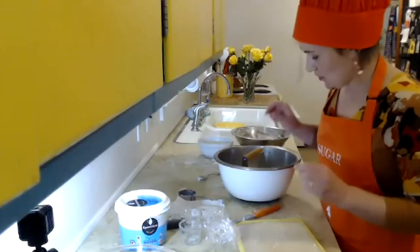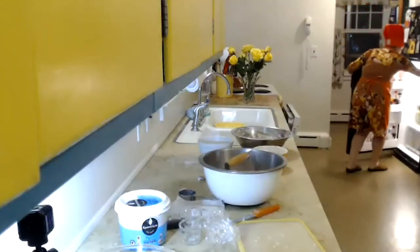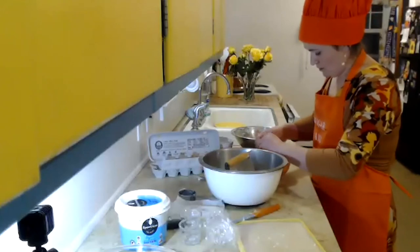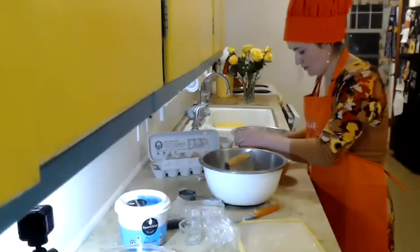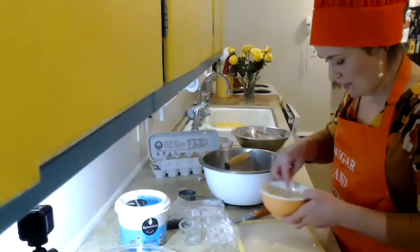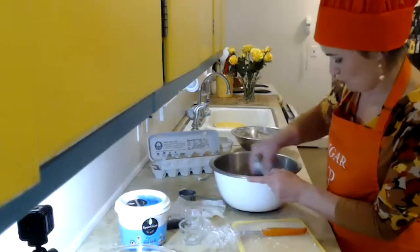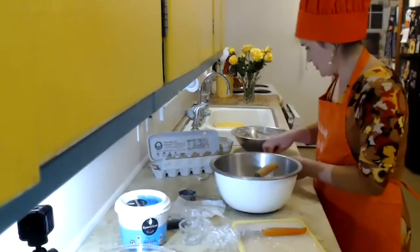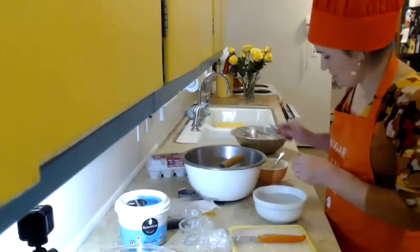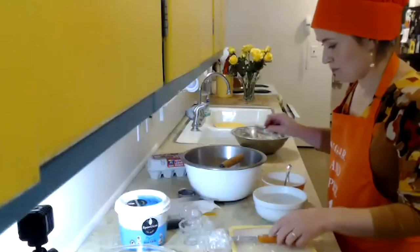In this crust, I also use an egg. I'm going to get it. An egg is a little unusual for pie crust, but I like it. It gives it just a nice flavor, and the judges from the contest really loved the pie crust. So I thought I'd show you my winning pie. My everyday crust does not contain egg. This is a little more special than my other pie.